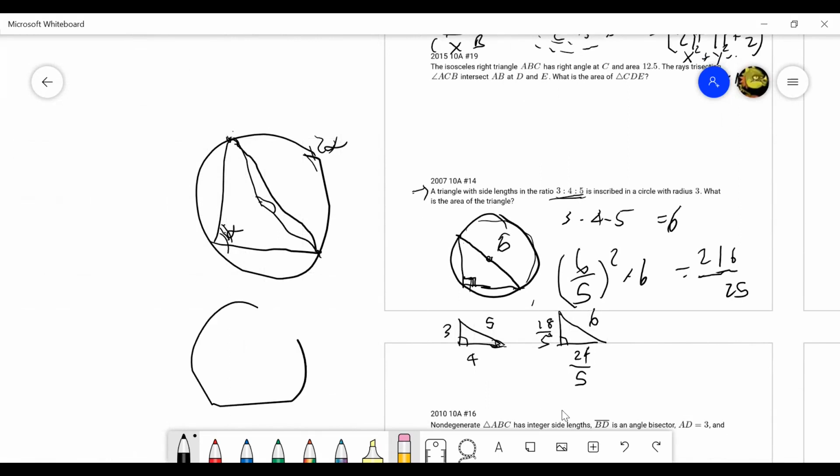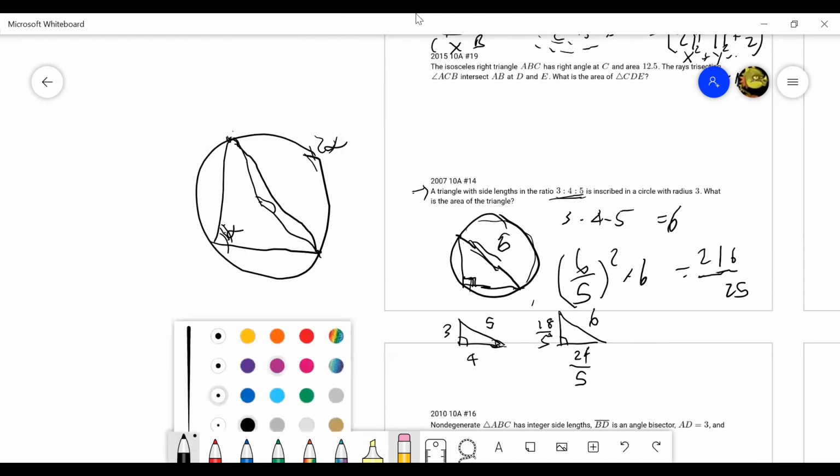And when it's 90, that means that this arc here is 180 because it has to be twice this inscribed angle. And once you know that's 180 degrees, that just means that this hypotenuse must be the diameter of the circle. And then once you know the diameter, the center must be the midpoint of any diameter. So from there, that's how you'd figure out that the center is on that line. So does that make sense?